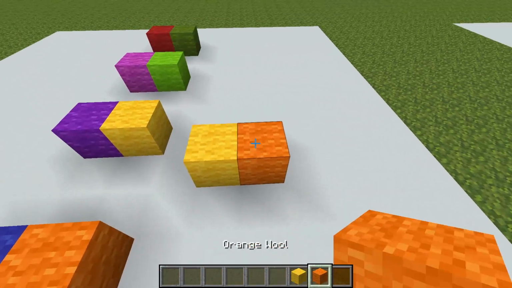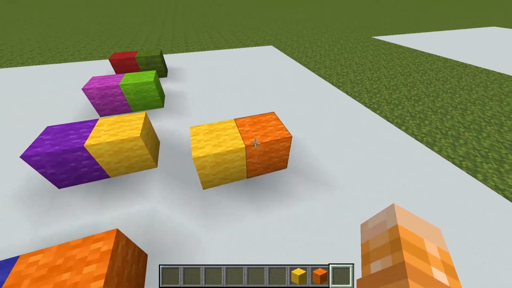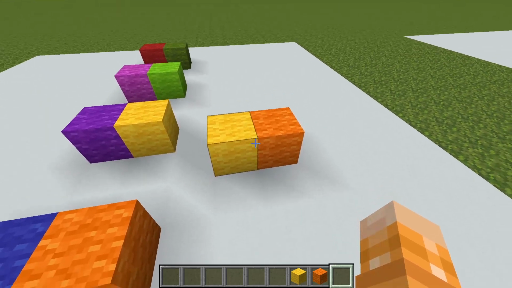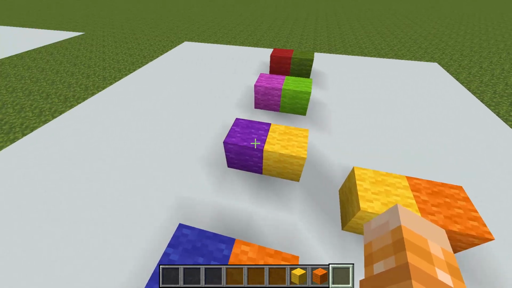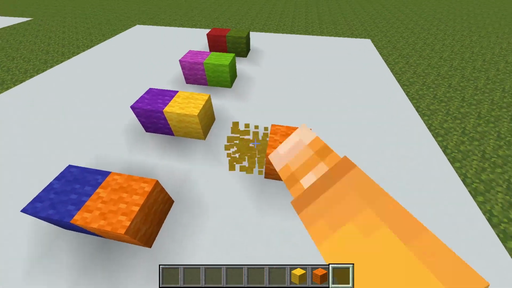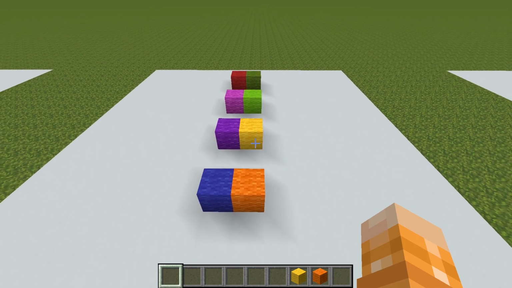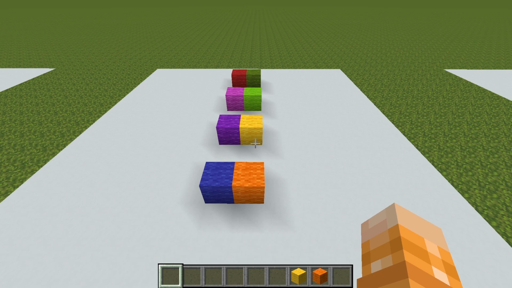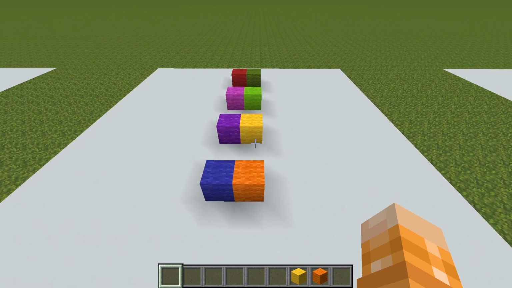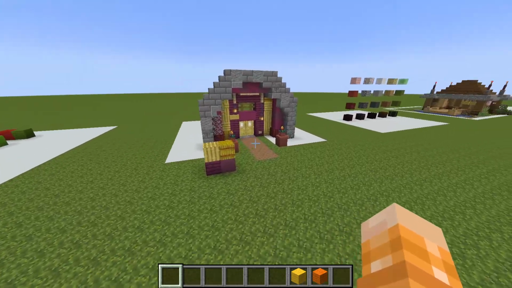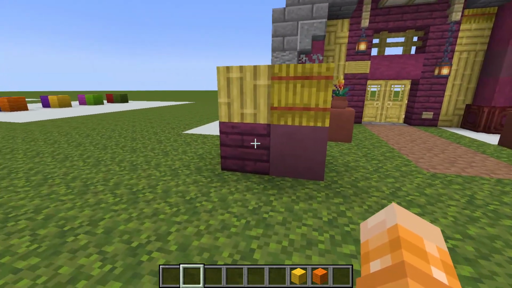Here's an example. If you put orange and yellow together, they almost blend together. It's kind of hard to tell where one ends and one begins. I mean, obviously you can tell because it's Minecraft and there's a seam there, but look how much more yellow this looks when compared to the purple than when compared to the orange. So it helps create a more prominent pop in your builds, and a lot of logos also use this for that same reason. They want to draw your attention to the logo, and you can utilize this in your Minecraft builds in the way I have here with this contrasting color palette.